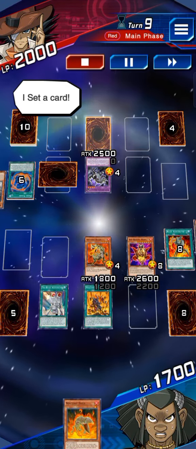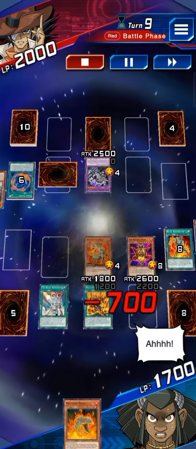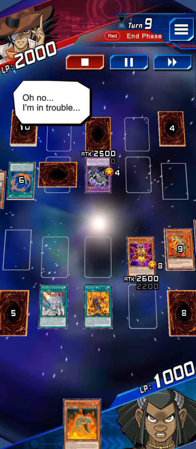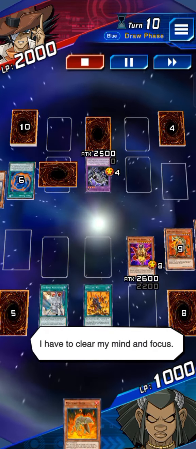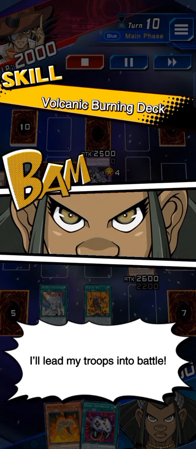I set a card. Battle. Attack. My monster attacks. Ow. Stay calm. Oh no, I'm in trouble. I end my turn. I have to clear my mind and focus. It's my turn. I draw. I'll lead my troops into battle.